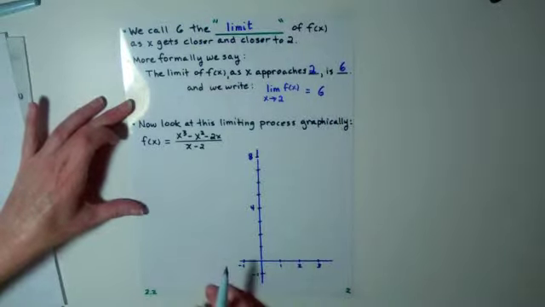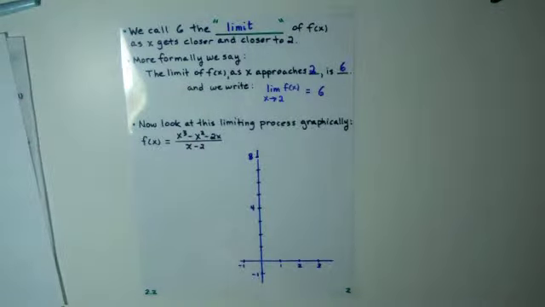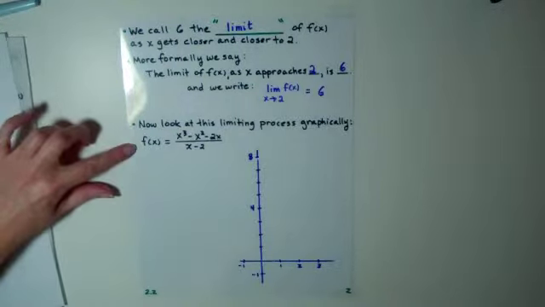All right, now what I'd like us to do is look at this limiting process graphically. We found the limit of 6 from a table. At least we guessed that the limit was 6 because it looked like the outputs were getting closer and closer to 6. But let's go back and see how that would look in terms of the graph of this function. So we're going to try to graph x cubed minus x squared minus 2x all divided by x minus 2. That looks awfully hard to graph. It looks very complicated. Why don't we try to simplify this a little bit before we graph it? We'll try to simplify the expression for the function.